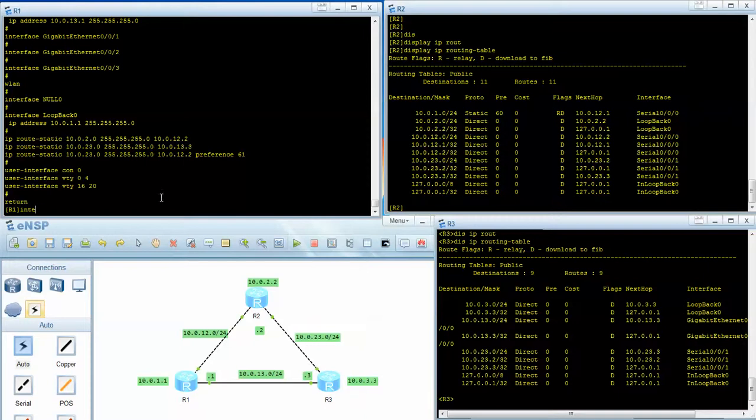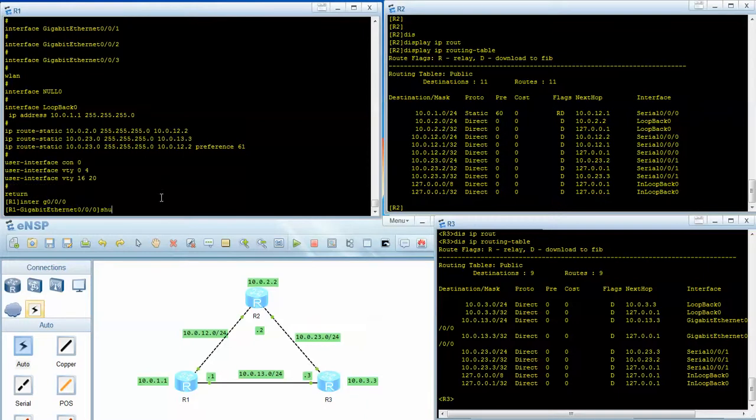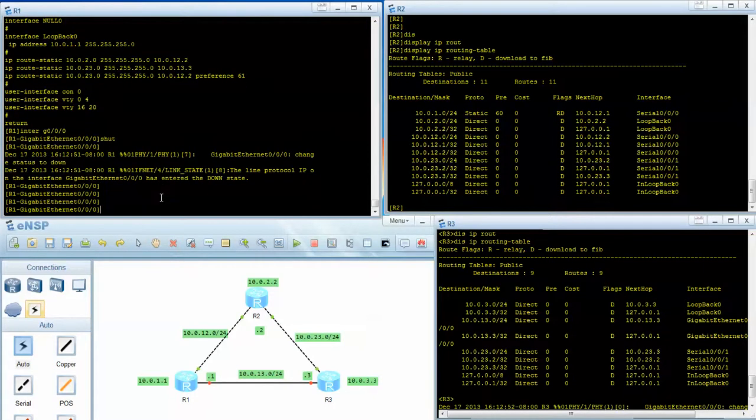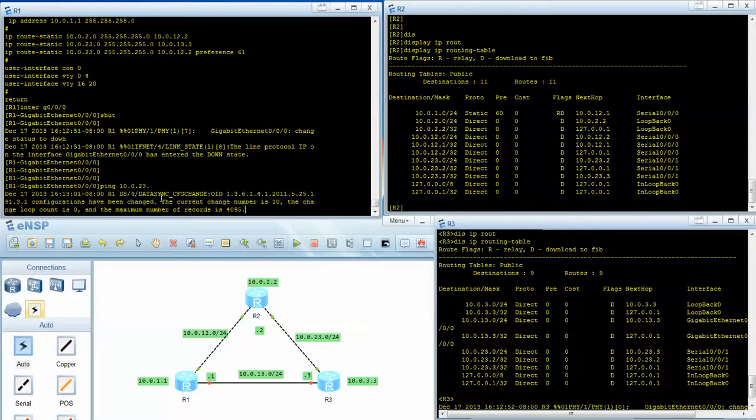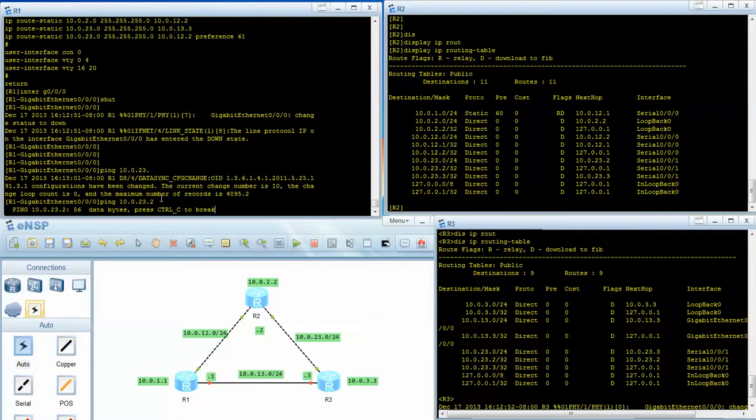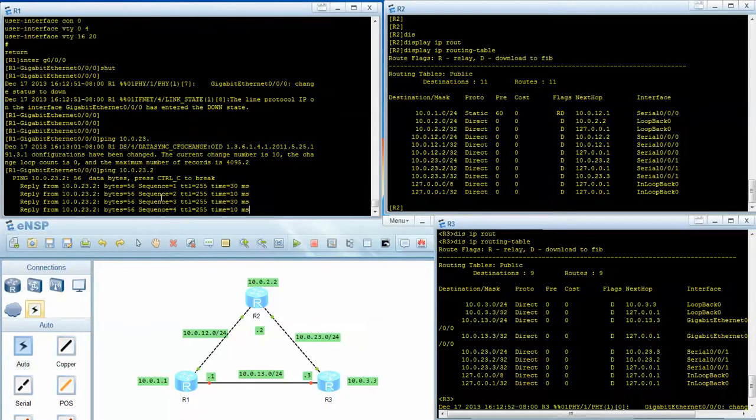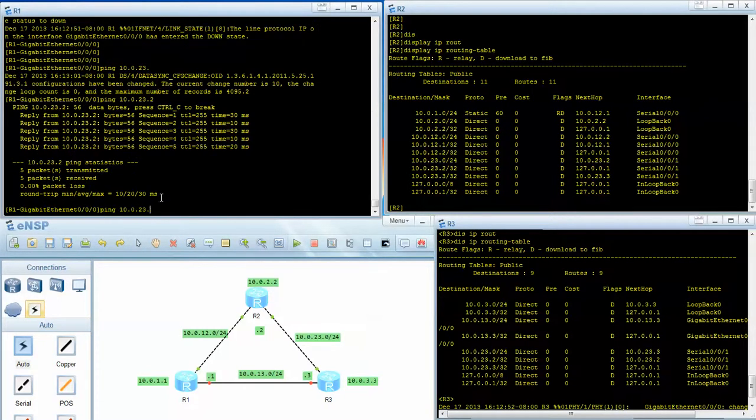So let's see, interface G0/0/0 shut. We still should be able to ping 10.0.23, either 2 or we can ping 3.